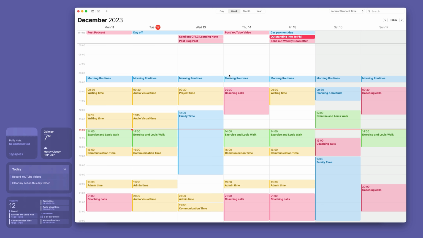And for those of you using Apple OS, Mac OS Sonoma, you've actually got your calendar widget down at the bottom. And as you can see, today, being Tuesday the 12th, I actually have my daily, like if you say it's a day off today, it's right there at the top. Now, tomorrow it says 3 all-day events. I can't see them now, but tomorrow, when I come to this, I will see it's always on my dashboard, if you like, on my desktop.